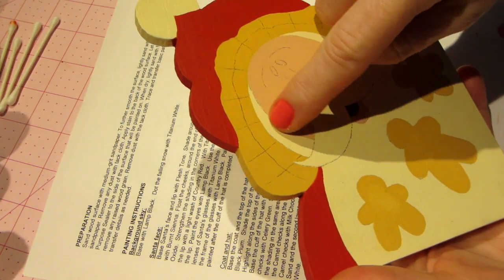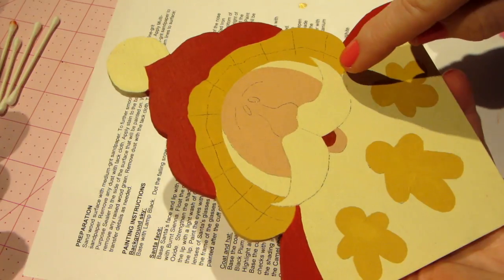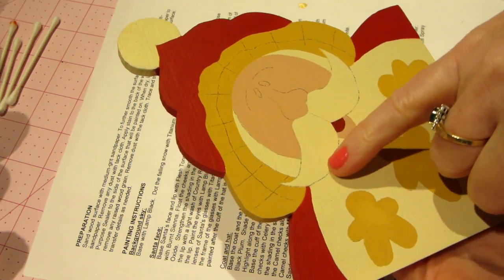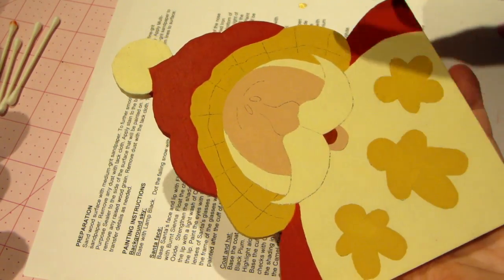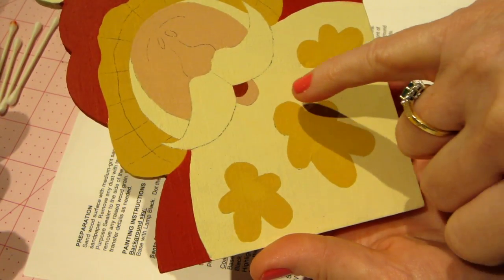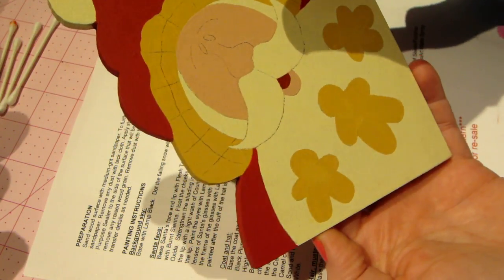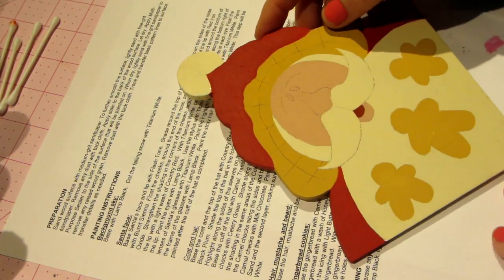But like right here, the ones I used for base coating, the ones around this area, or this side of his mustache, I'm going to take them off. Probably get this one a little lighter. I'm going to take most of it off, but I still need a line to know where I'm going to shade. But these little lines around the gingerbread man are tracing lines, so I'm going to go ahead and erase some of those. So I'll come back when this is dry.